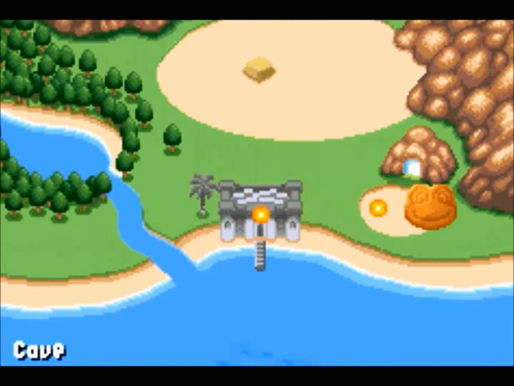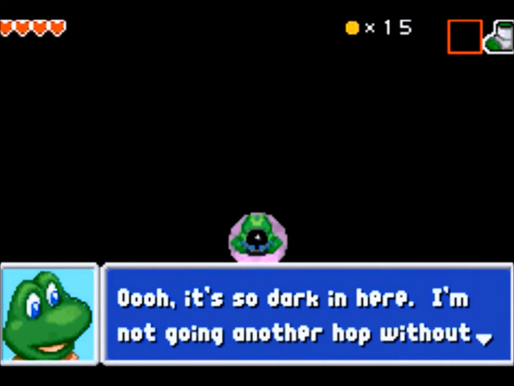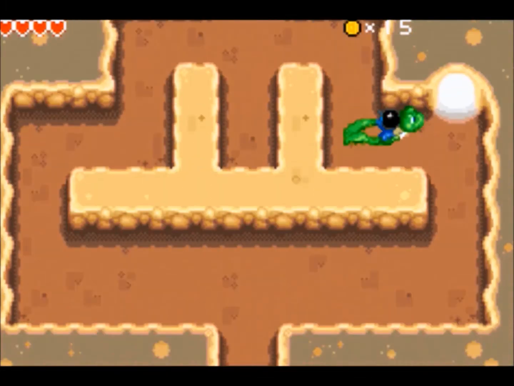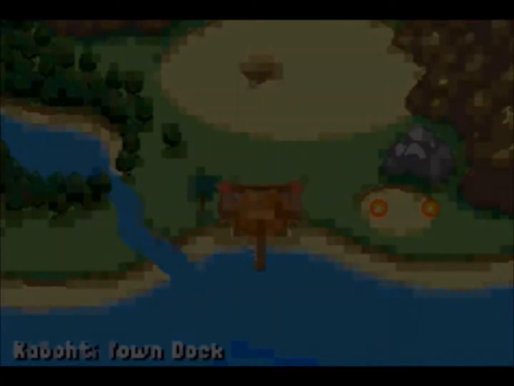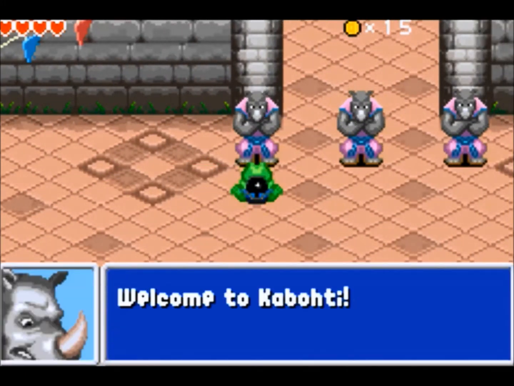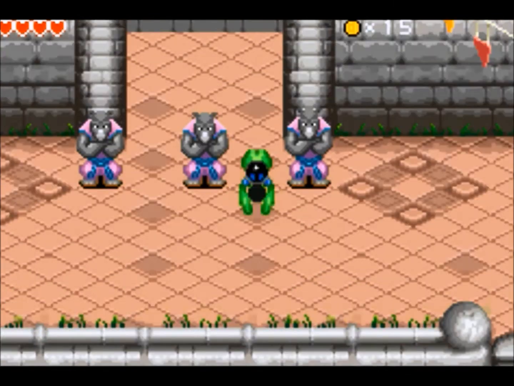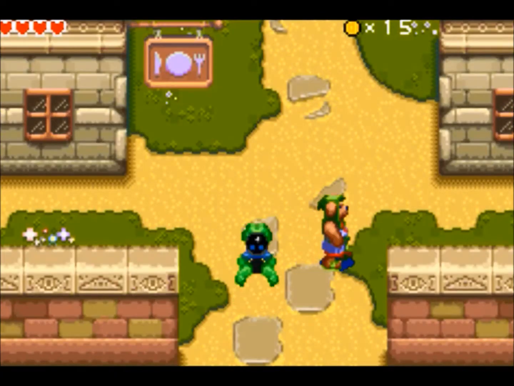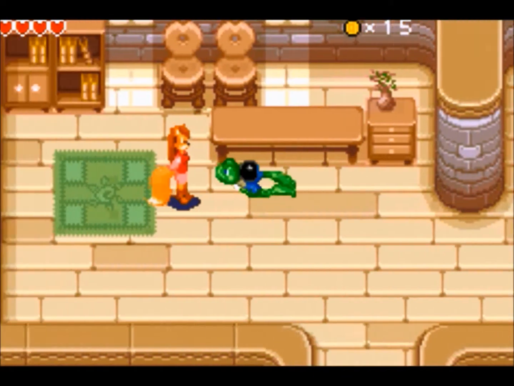Oh yeah, and there was a back entrance in this area here. I'm going to show off why you can't go into it yet. It's so dark here. I'm not going another hop without light. Yeah, you need a flashlight to go through there, because Frogger says it's too dark. And he's not going another hop without a light, apparently. Don't cause any trouble, that guard says. Oh well. Back to Leona.